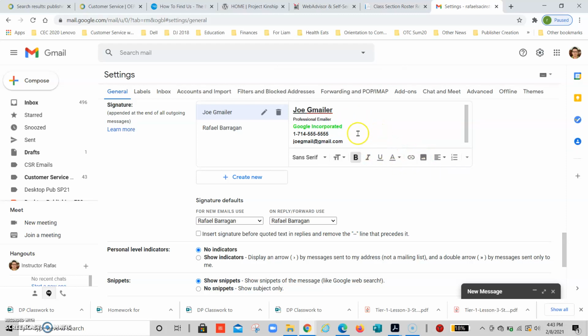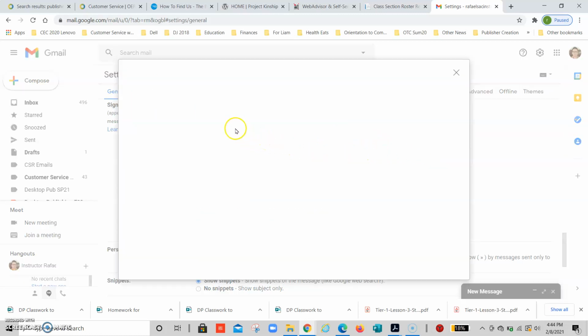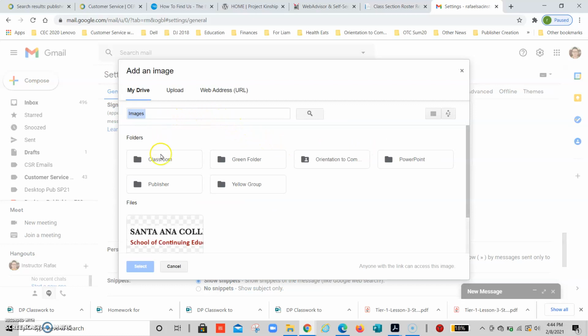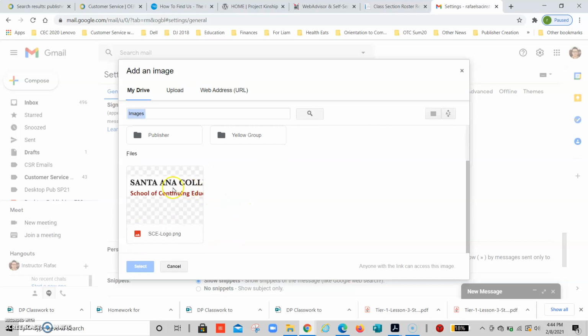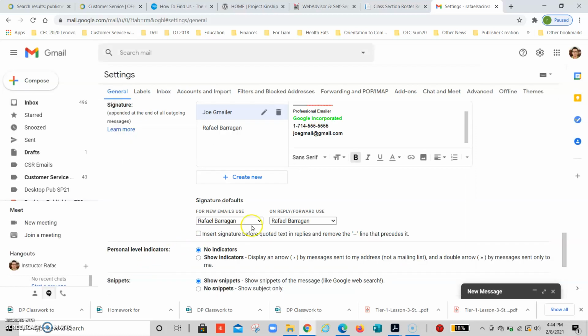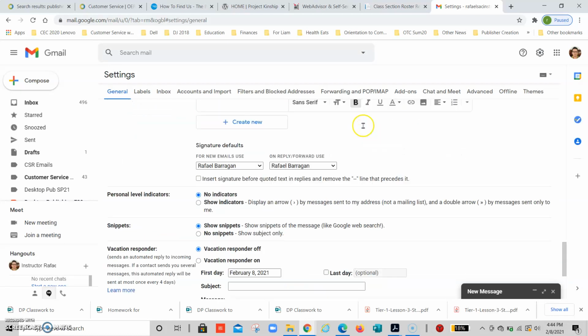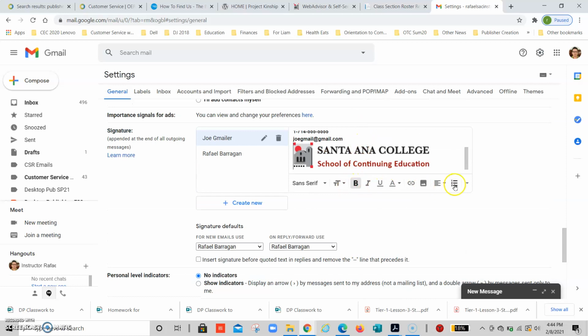And if I wanted to add a picture in there, maybe here in the bottom, click on the picture and go find a picture somewhere. Let's say, for instance, here's one that I already have on file, this small SCE logo. Select it and put it right underneath there, and let's say I'm done.